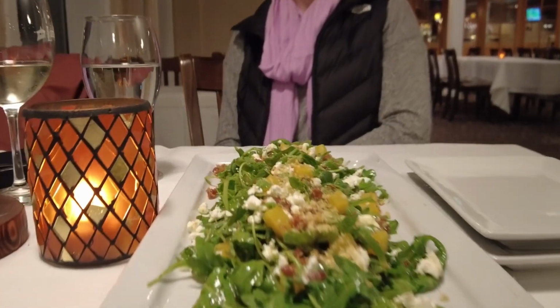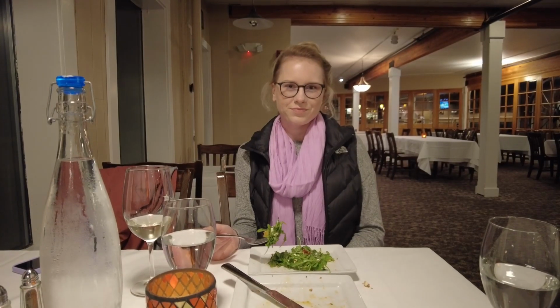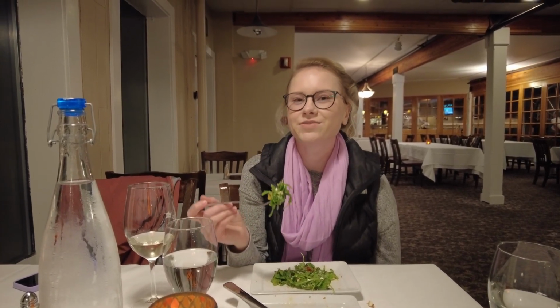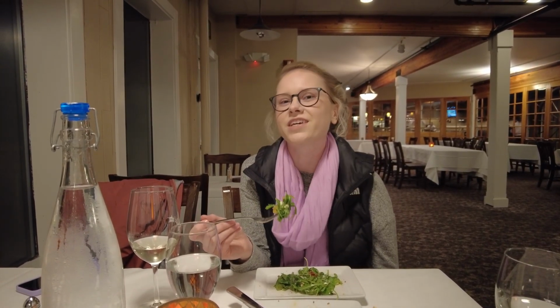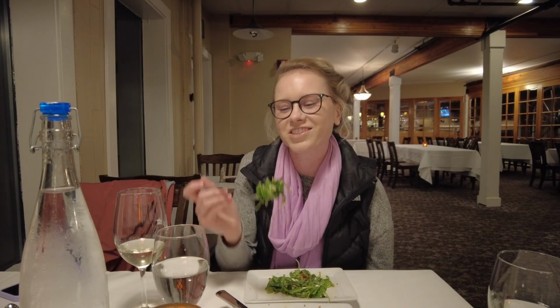It looks super fancy. Our first course is on the table, and it is actually a golden beet salad. What's a golden beet? I didn't know either. It comes from Oregon, and they slice it up here and put it on this salad. All right, Rachel, we've tried the golden beets. What do you think? They're very good. They're a little less earthy than the typical beet, a little bit more mild. It's good. Delicious.